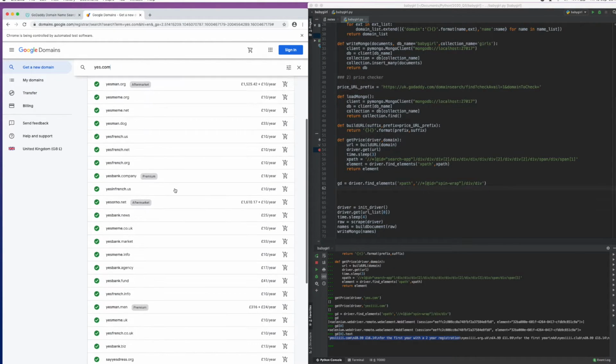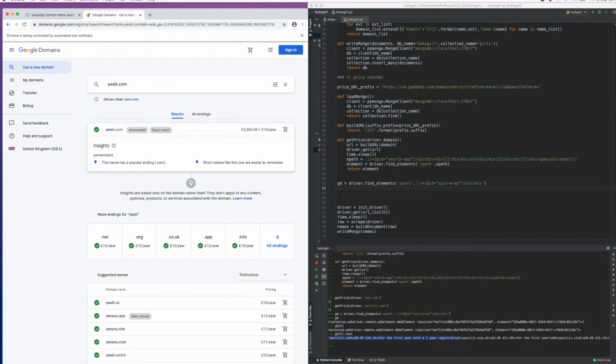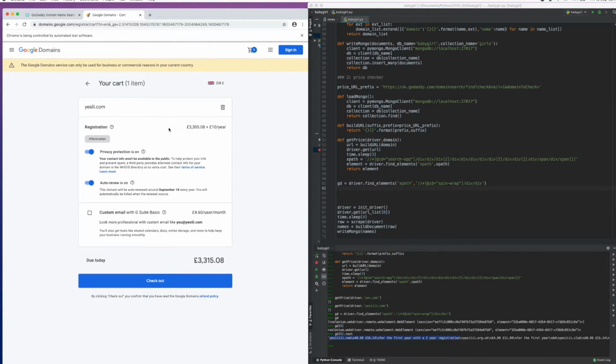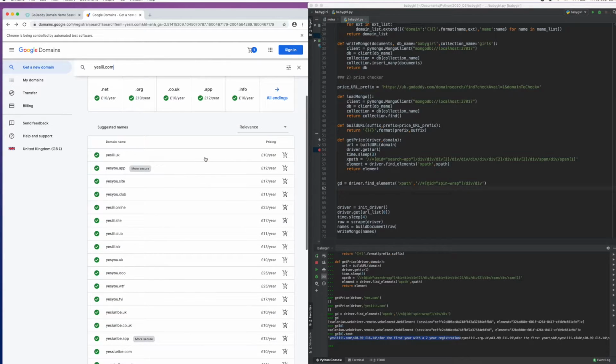But here is a bit easier. You can have a look at the annual price which is amazing. So if we add to cart and actually go to the cart to see how much it costs, there's no added cost. It kind of just is what it is, which is great. That said, the question is whether Google Domains is cheaper than GoDaddy. If it's cheaper, then I definitely want to switch to using Google Domains.